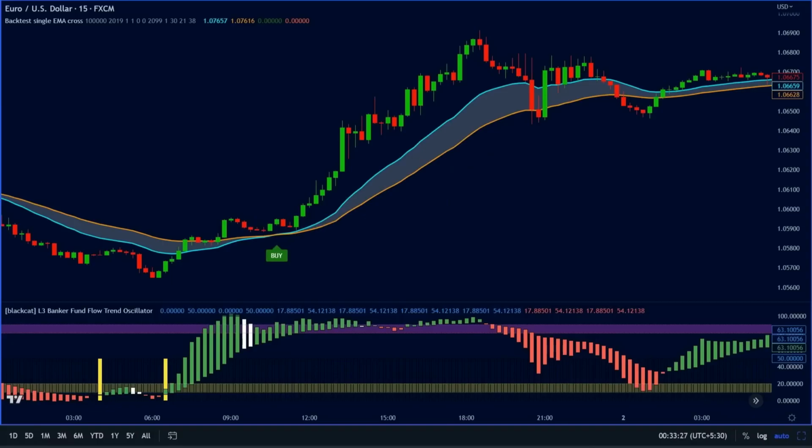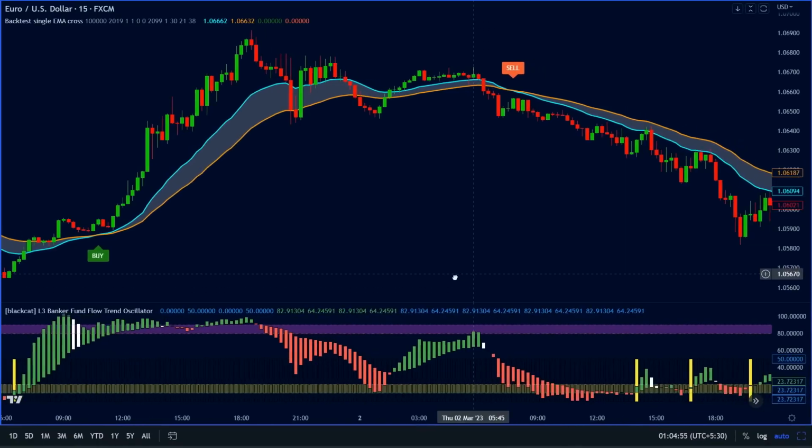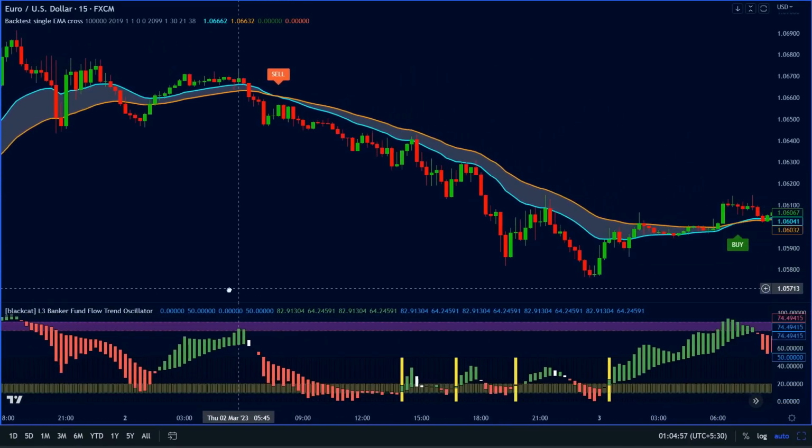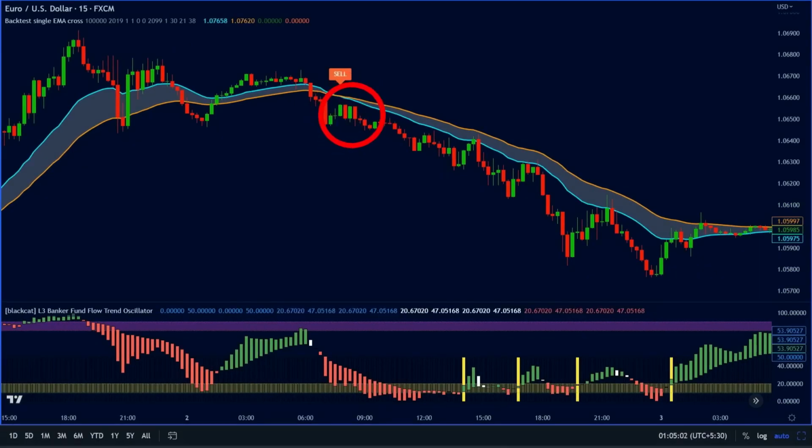So now we have seen the example of a buy trade, let's move on to the example of a short trade. Our first condition is that the sell signal should appear above the chart. Here we can see that the sell signal is present. The second condition is that the price should be below the crossover line, and this condition is also met in this case. Next, we need a red candle to appear, which has happened here.